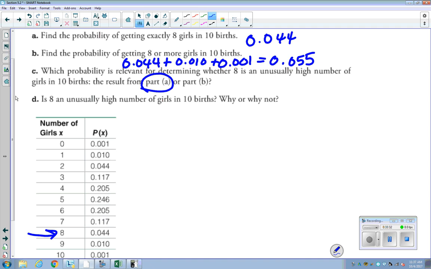And when it says it's unusually high number, it could be 8, it could be 9, it could be all 10. Yeah, see? It's really interpretation. It's really a reading thing and how you're interpreting it. I will try to be clearer on test questions, because I see that can be interpreted either way.